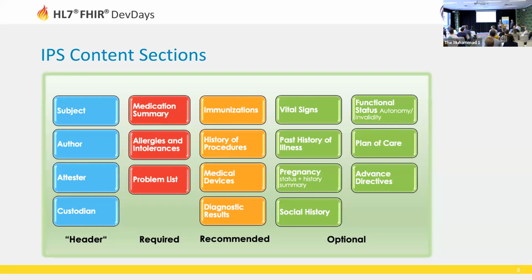And we also have a set of recommended sections, which includes immunizations, procedure history, use of medical devices and diagnostic results, and then a number of other optional sections. And as we look at revisions, which I'll talk about in a little bit, we're looking at potentially new sections that may be added, that some people are requesting.